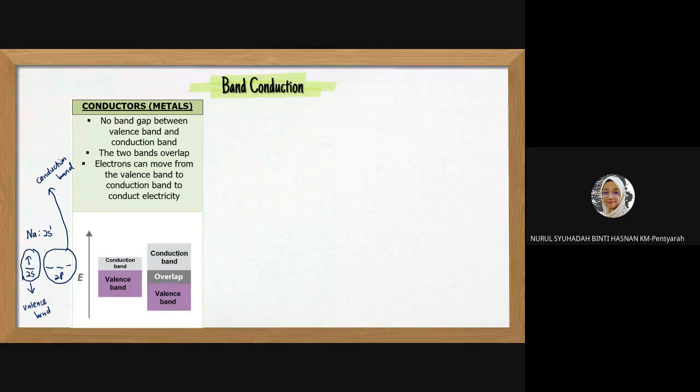Okay, jadi untuk metal disebabkan the 2s and the 2p orbital dekat sini dia berada dalam shell yang sama. Okay, same shell. So bila kita kata dalam same shell, so kita boleh kata the valence band and the conduction band is overlap. Okay, jadi bila overlap, untuk elektron daripada valence band nak pindah kepada conduction band yang kosong ni senang. Okay, dia boleh freely moving. So kita kata dekat sini for conductor, there is no band gap between the valence band and the conduction band. So the two band overlap, so the electron can move from the valence band to the conduction band to conduct electricity. Okay, jadi faham tak dekat sini untuk conduction of metal, of conductor?